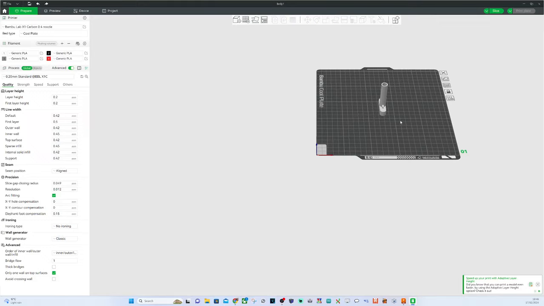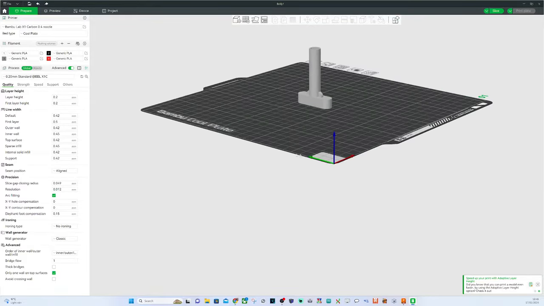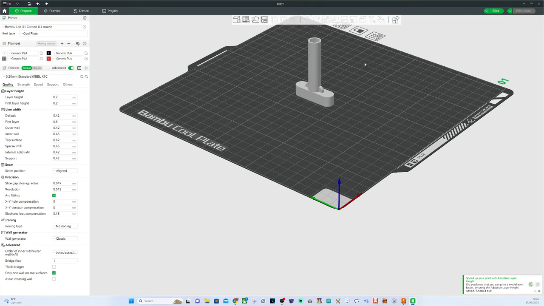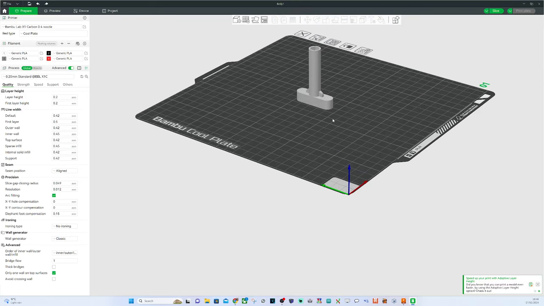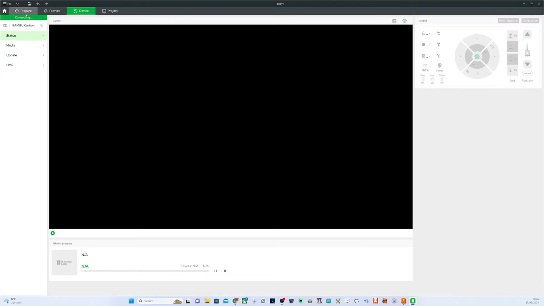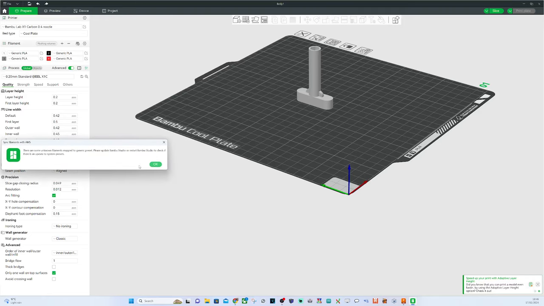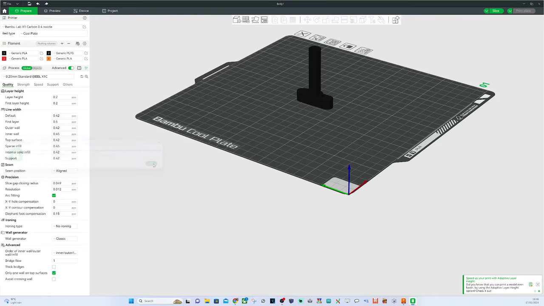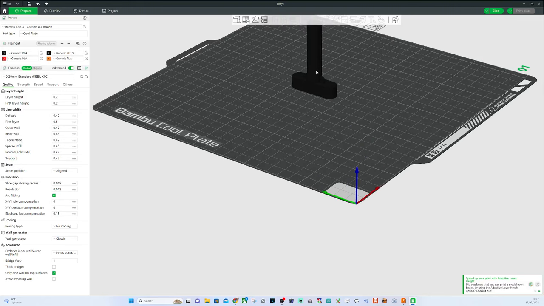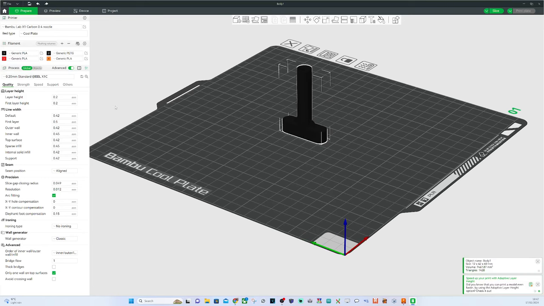So I'm going to do arrange, and auto rotate's not really necessary, but let's zoom in. And you can see there we've got the bamboo cool plate going on. What color shall we make it? Well, I think it's a good idea just to check the device settings. Make sure we're the right one. And when you've got your bamboo, make sure you synchronize to whatever the printer has. Otherwise, you'll end up with the wrong filaments. So yeah, black is fine. And I'm just going to make sure, yes, it's all filament one.